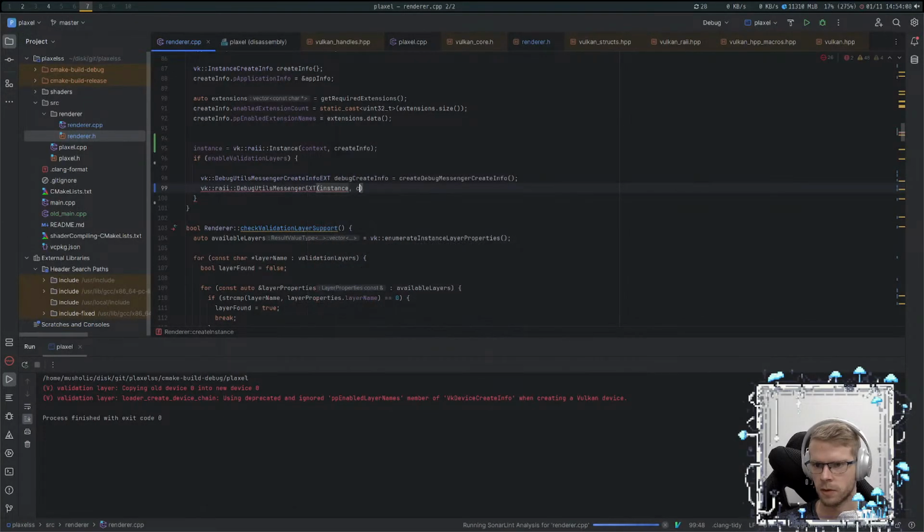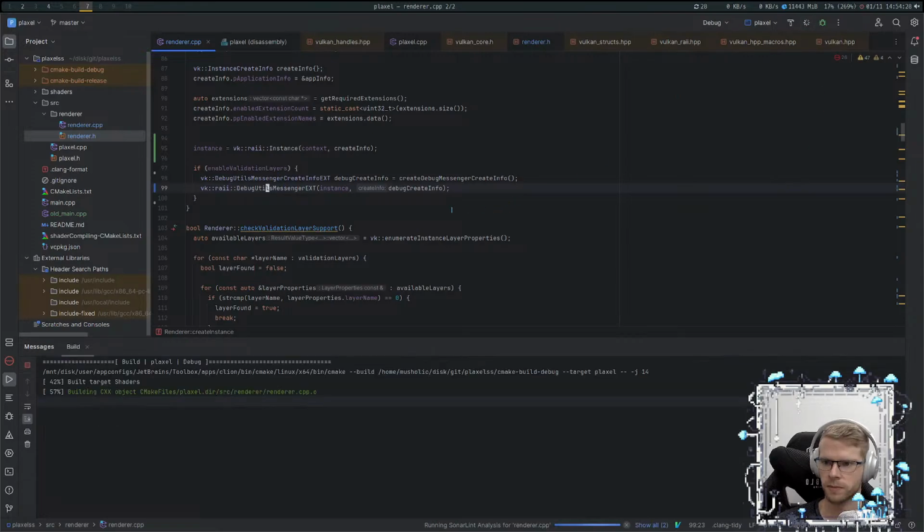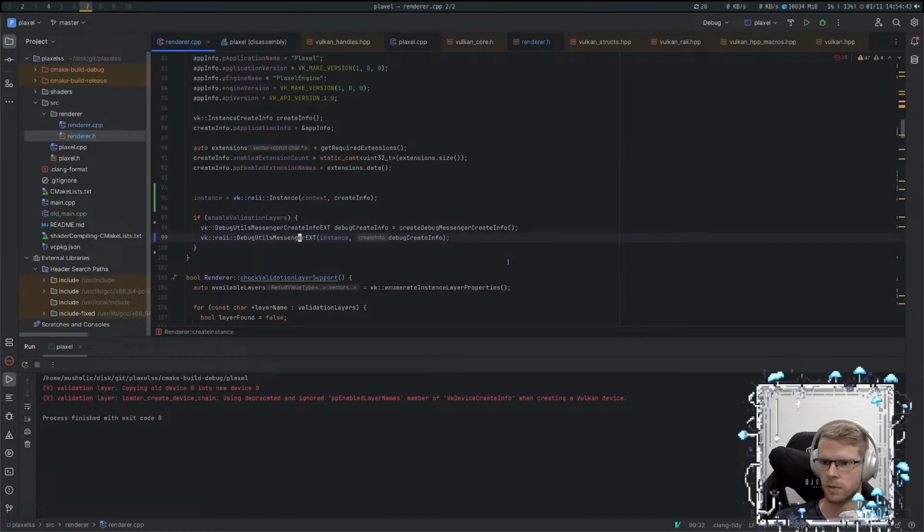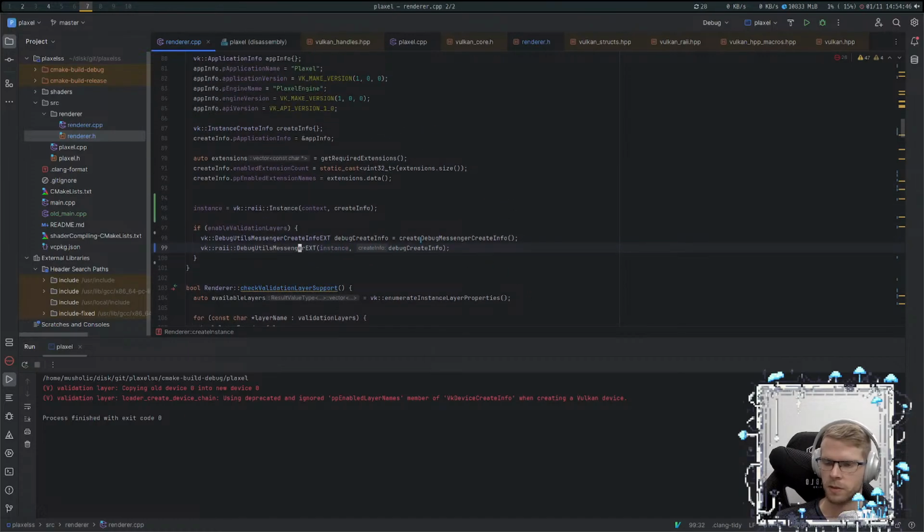Instance and debug create info. So apparently I can do this. I don't know if I have to keep this as a variable, but probably not. Then I don't know how I can check if it's working well.